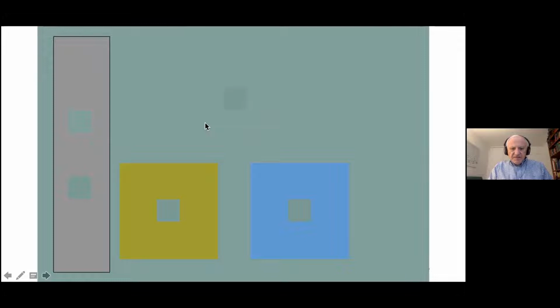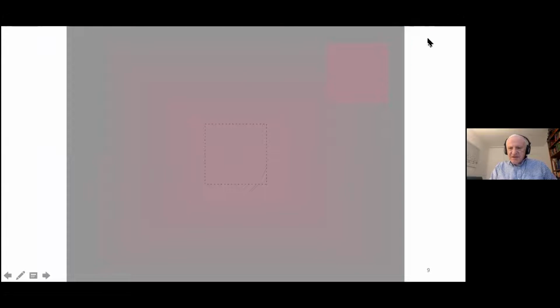Now, these effects are usually thought of as being somehow related to color induction. But what I'll show is that in fact, color, and I'll show you later that perception of color in general, is governed by the same mechanisms that are causing the changes around the boundaries of these different test squares. And another way of seeing this is looking at this kind of color perception demonstration. Sorry, this one.